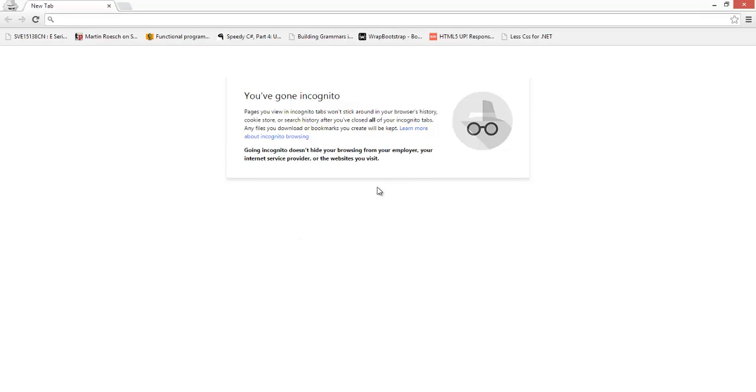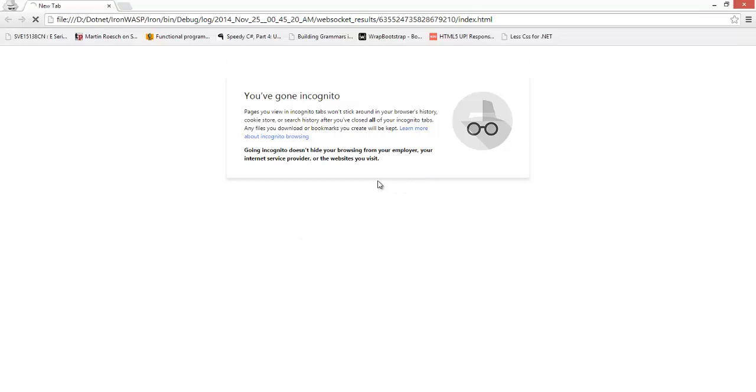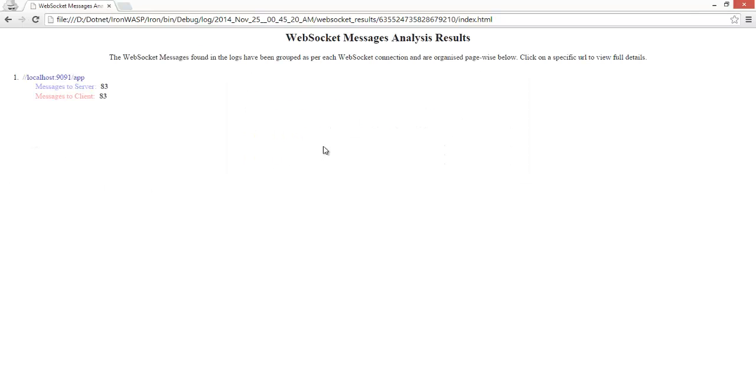So I'll copy the location of the file from the WebSocket message analyzer, and I will load it in my browser. Here you can see the results of the WebSocket message analysis, and we can see that there is one session listed. If the HTTP logs contain more than one WebSocket session, then we'll have more than one entry here.